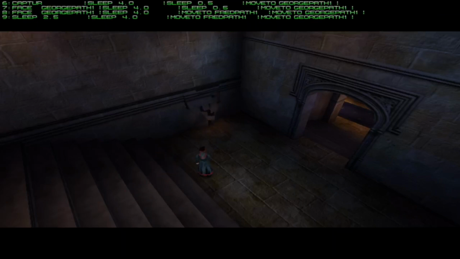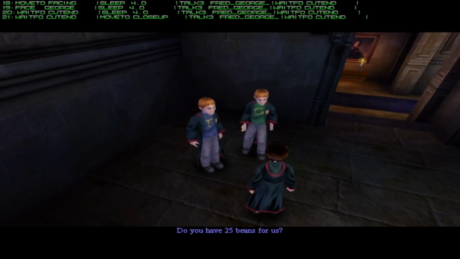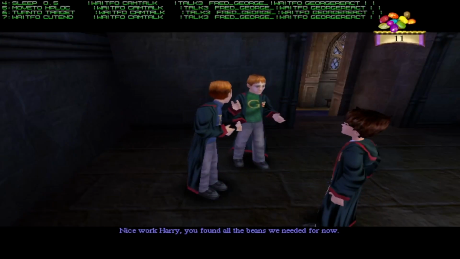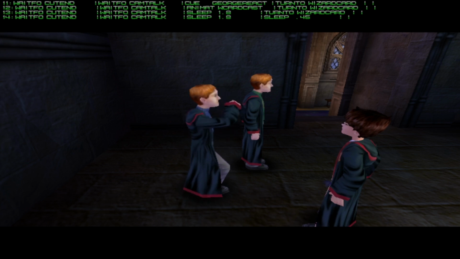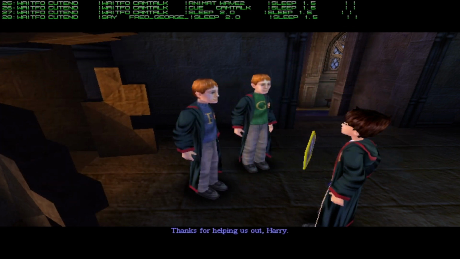Hey, Harry. Do you have 25 beans for us? We need the beans for some experiments. Nice work, Harry. You found all the beans we needed for now. Here's a wizard card then. Hope you don't have this one yet. Thanks for helping us out, Harry.